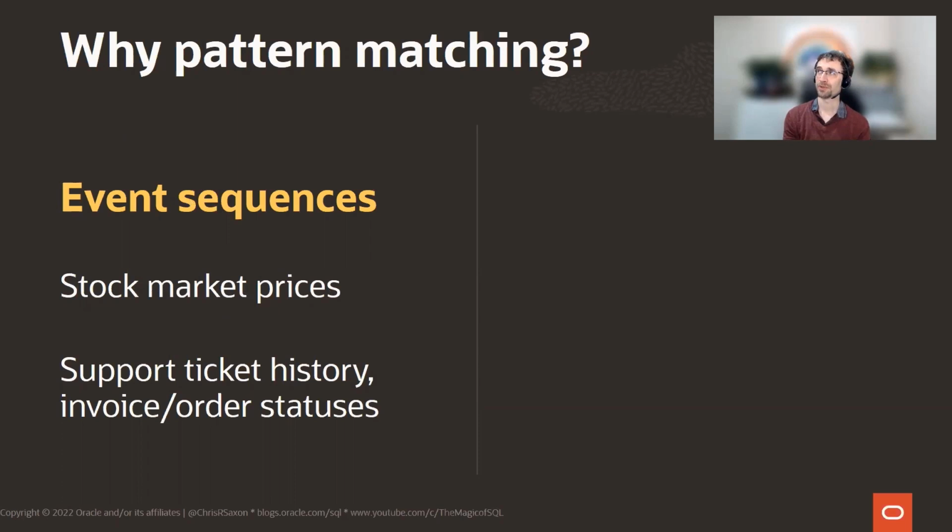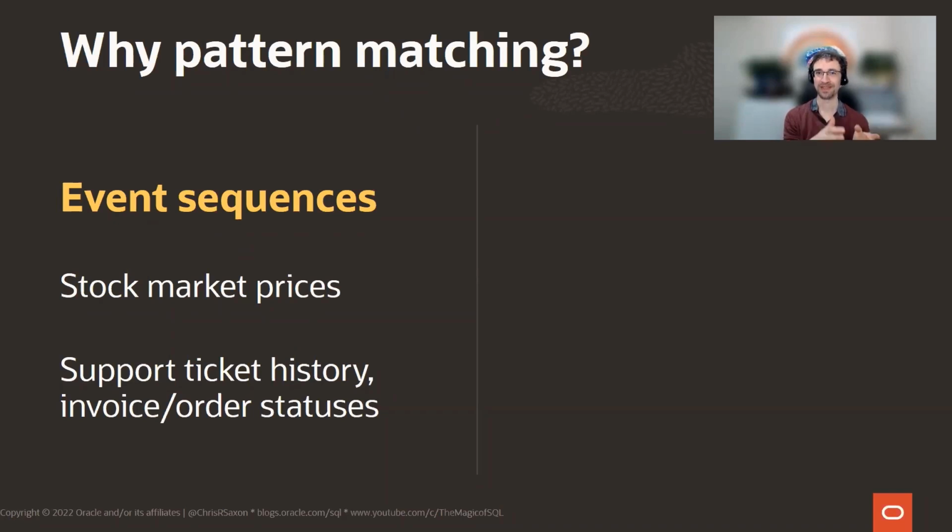But also, more generally, it's quite common to have a status history table for things like orders, invoices, support tickets. Let's say you want to find every time a support ticket has been closed and then reopened and closed again. You're not just interested in the final status, you're interested in the chain of events. It is quite tricky to write SQL like that straight out of the box.